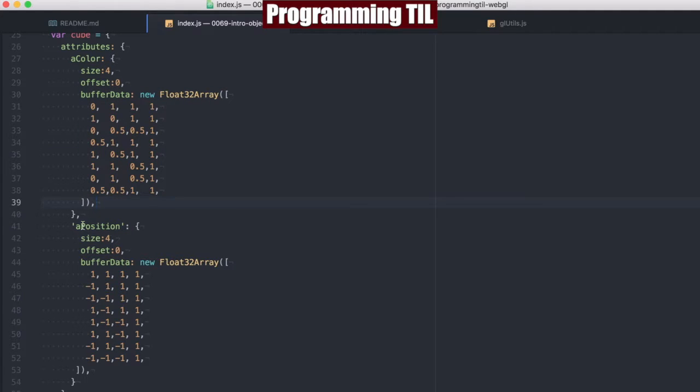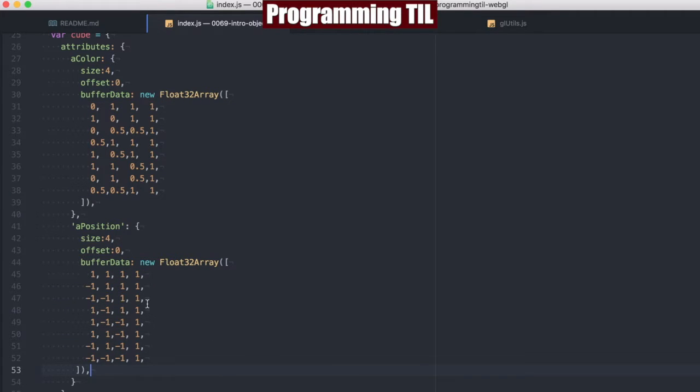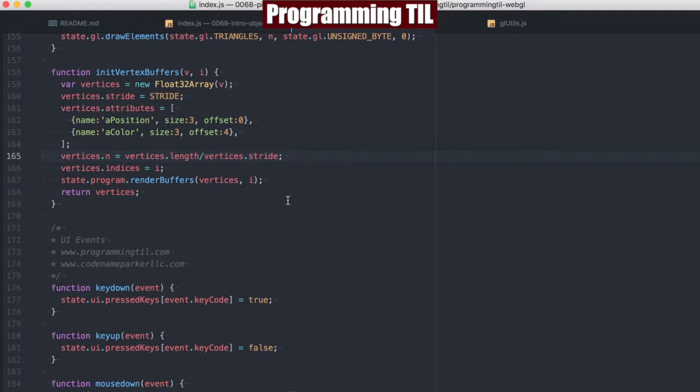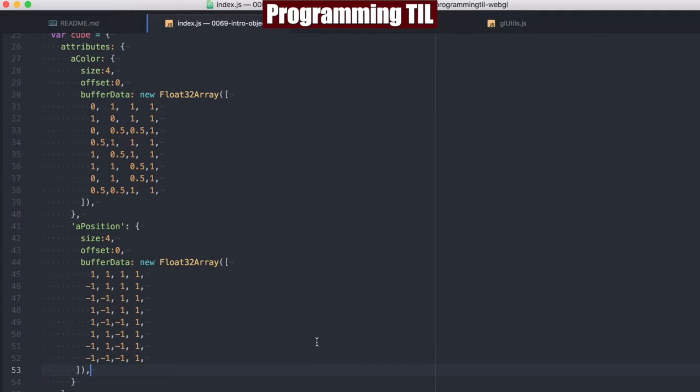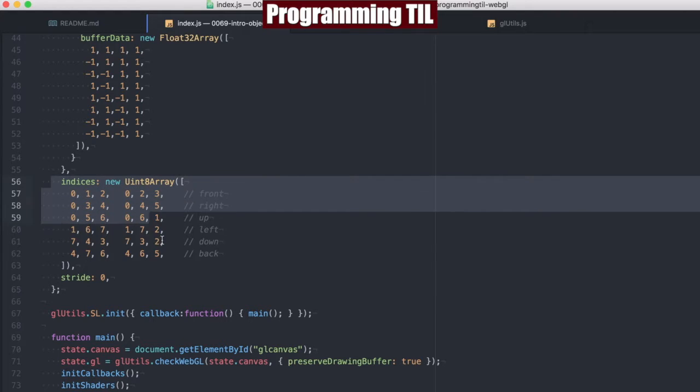And position has its own size, offset, and buffer data. In previous episodes we hard-coded these sets of information and then passed those in, whether the vertices right here, and then built it out automatically. This way is going to be a little bit cleaner. We're also going to have another key with indices and a key for stride.